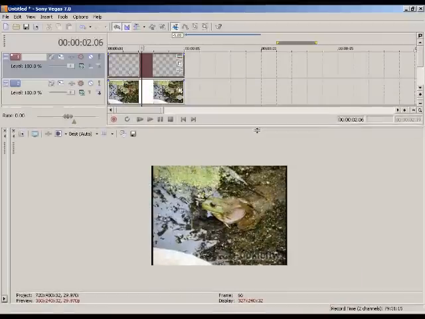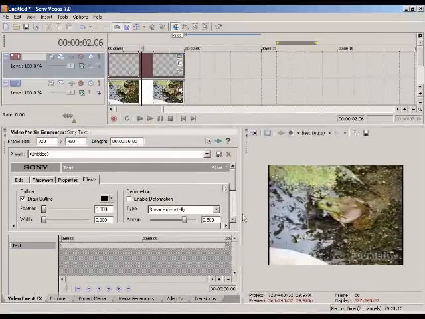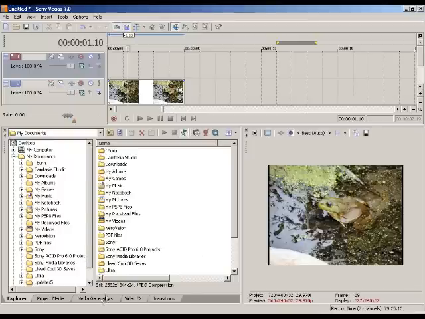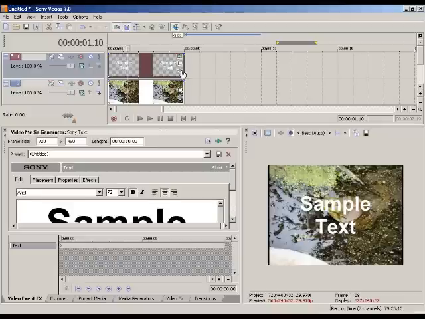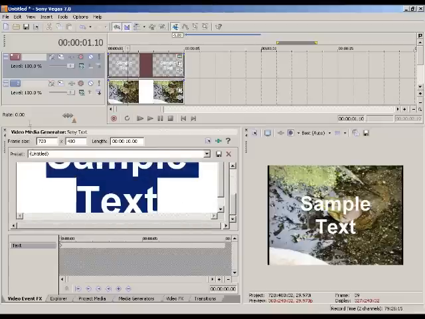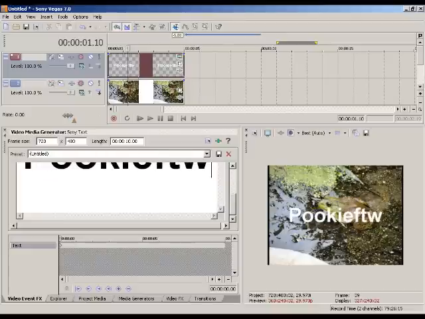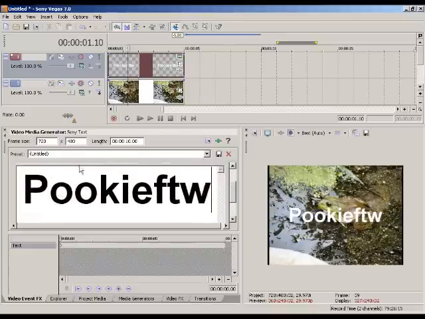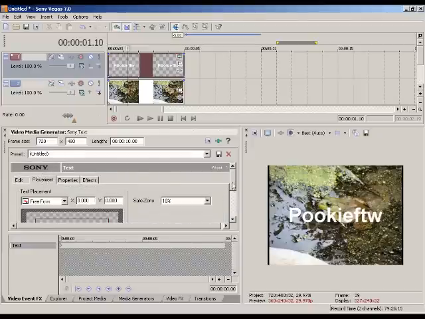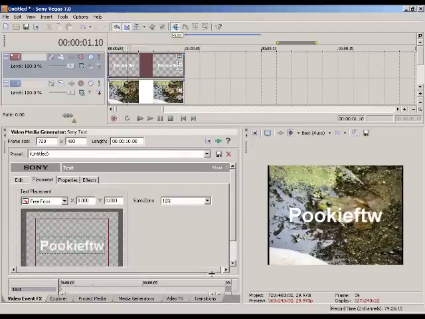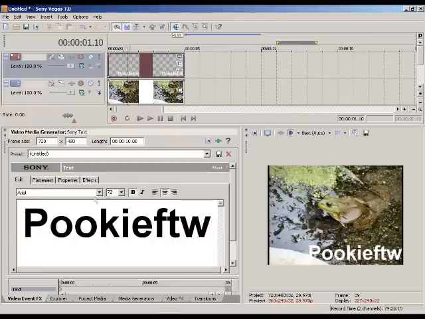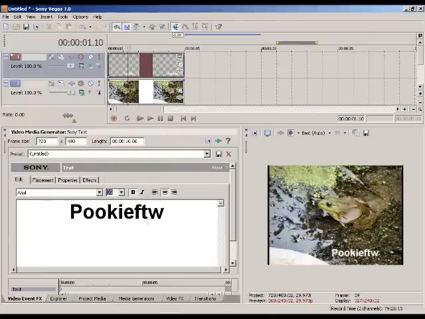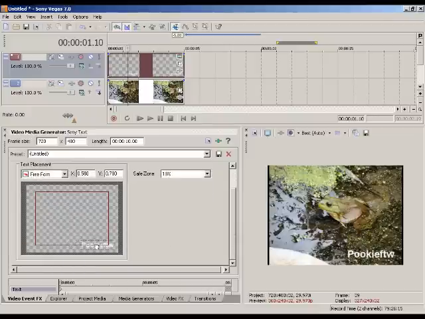I want to show you one other thing here with doing the watermarking. Let me just take this out of here. We'll go back here. We'll take our text just like we did before. Okay. We've got it up there. Change it to say whatever you want. Okay. Change my placement. I'll move it down here. Change our size. Drop that down to, say, 36. Guess I need to move it a little bit more.